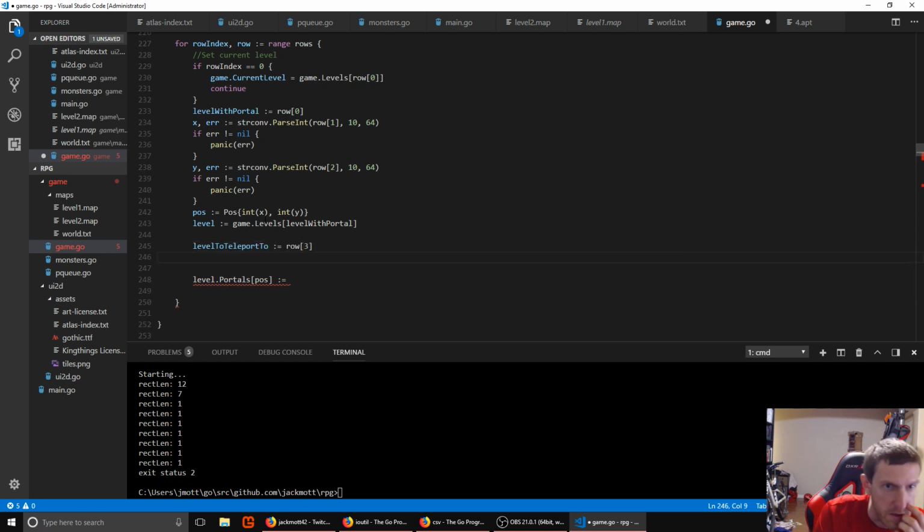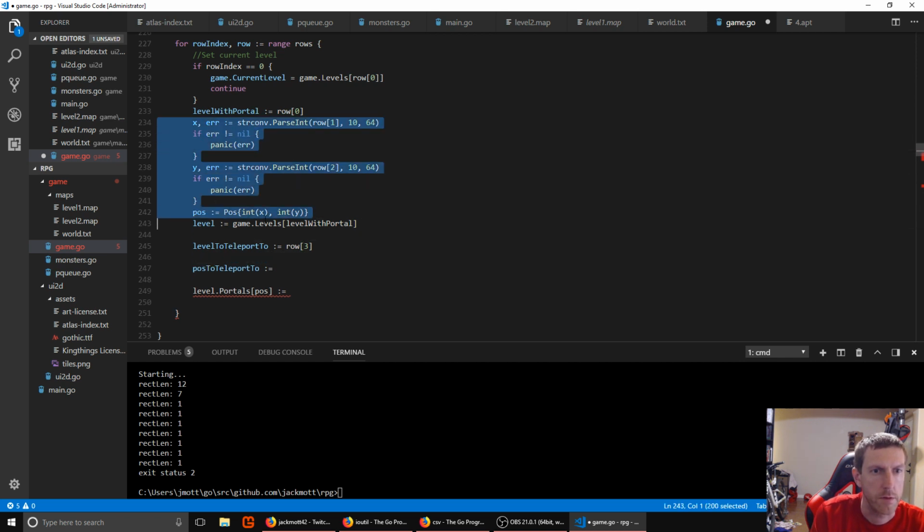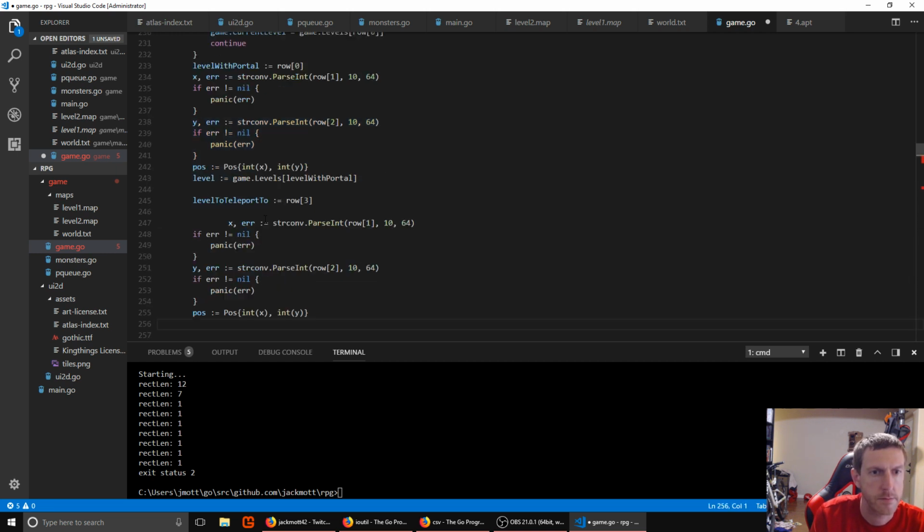It's a row of 3. And position to teleport to. Just duplicate all of this. And reuse our X and Y, 4 and 5.